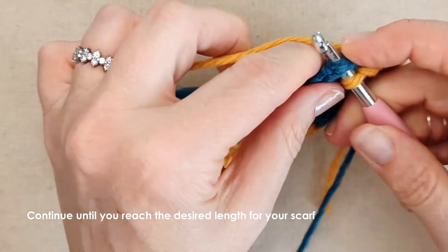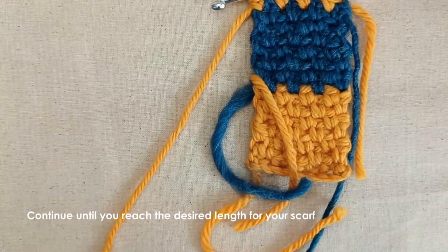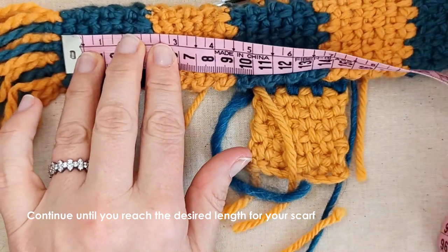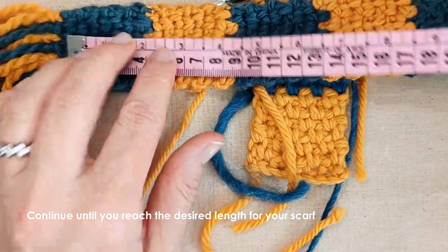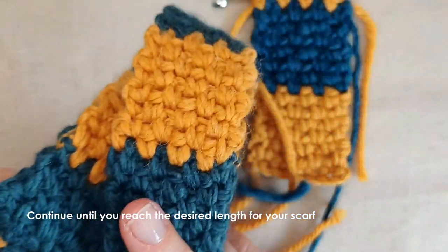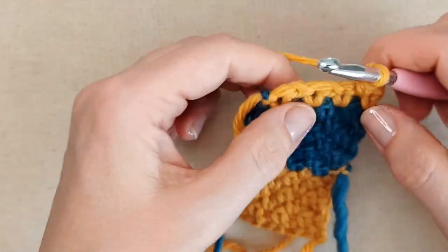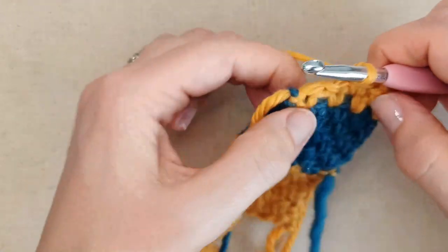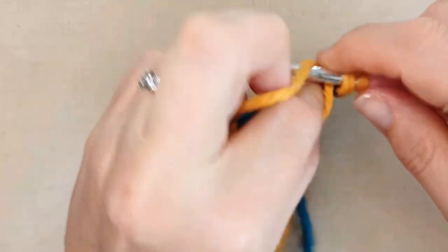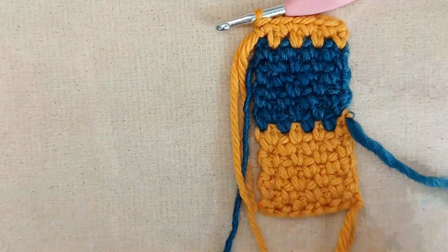You can make it a longer scarf, or you could make it a shorter scarf that you just tie a little knot in for it to sit around the neck. Or you can make a longer scarf like I made here. This one here — let me fold it in half — is about 58 to 60 centimetres long. I've made this so I can wind it a couple of times around Melba's neck. You just work out how you want it to sit and how you want it to fit, and you'll make it to the length that you want. This one I'm probably going to go at least to 60 centimetres and probably a little bit longer because the cat I'm making it for is quite a large cat.